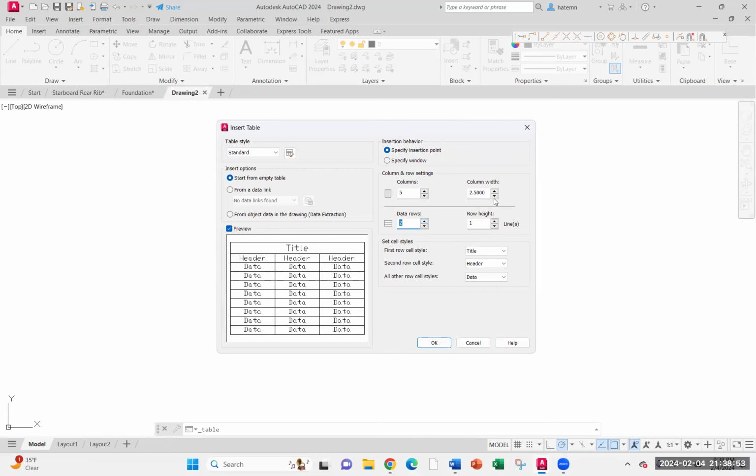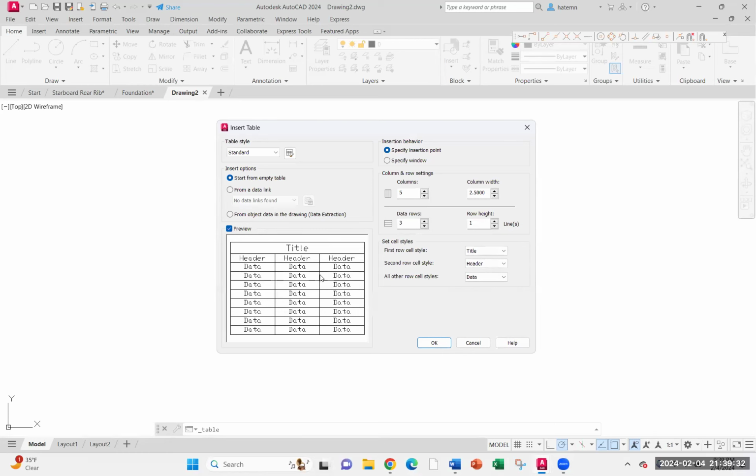You can select the height of everything. You can make the first row a title, which is this right here. So if you wanted to do parts list, and then your second row would be the actual information, or let's say we're doing a window and door schedule, you could type in window door schedule, and this would be like description, size, location, and that would be your header, and then the data that you're going to enter. But you can also come in here and change it if you wanted your title at the bottom and then your header, or if you don't want any at all. You can also change, again, the width of your cells as well.